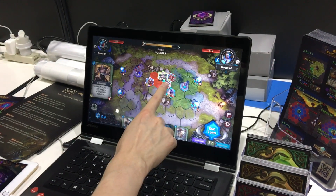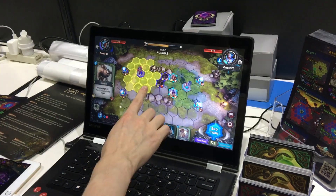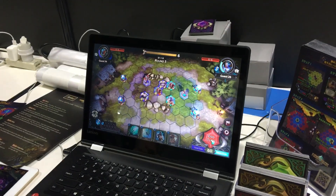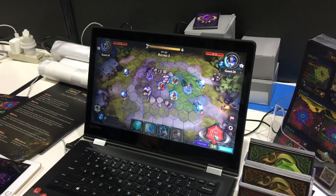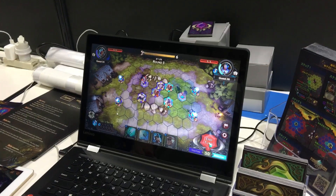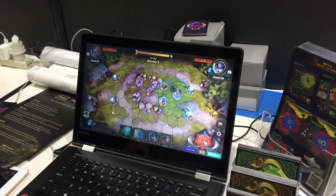I did a round against the CPU and I won, so I'm feeling very high on this game right now. The way this works in terms of playing your units or putting them into the field is very much like a standard card game. You've got mana that you need to conserve, and mana generators you should put down so that you're bringing in resources. You get dealt some cards every turn and you can play whichever ones your mana allows.